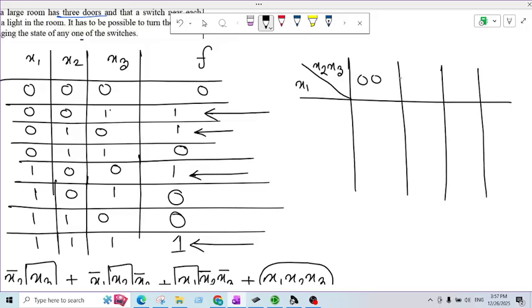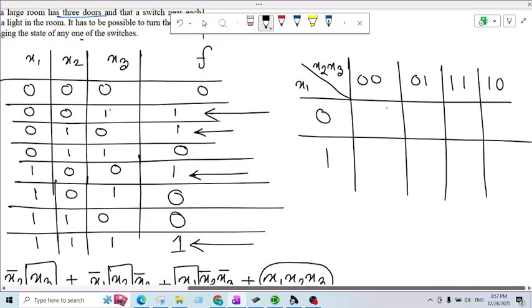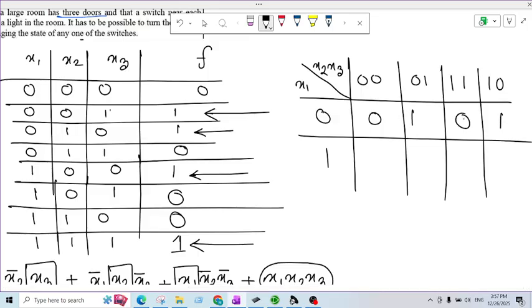Okay, so 0 0, 0 1, 1 1, 1 0 and 0, 1. Let's see, so 0 1 1 0, 0 0 1 1 0, then 1 0 0 1.